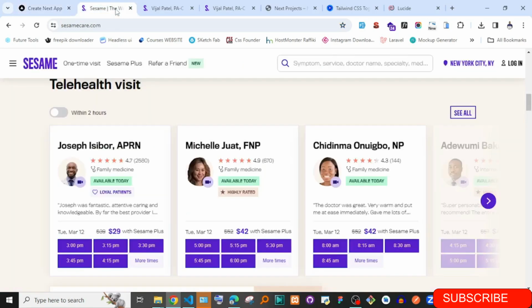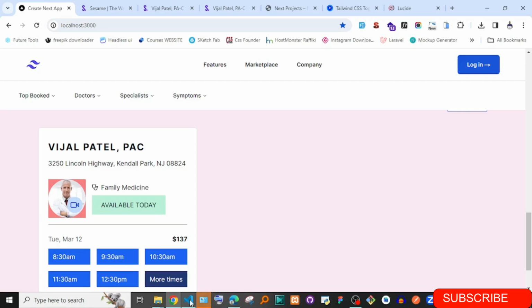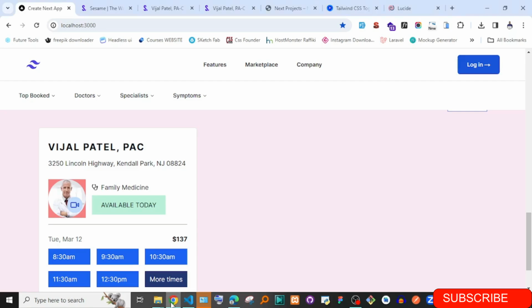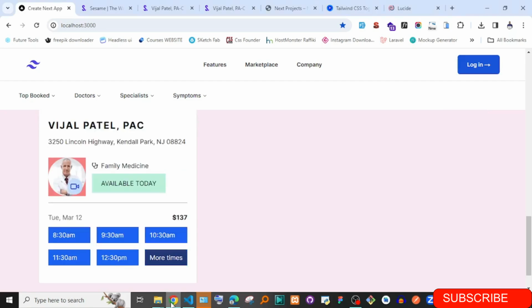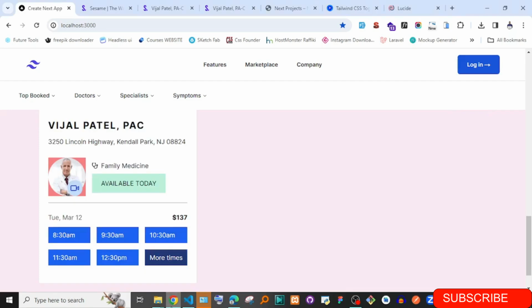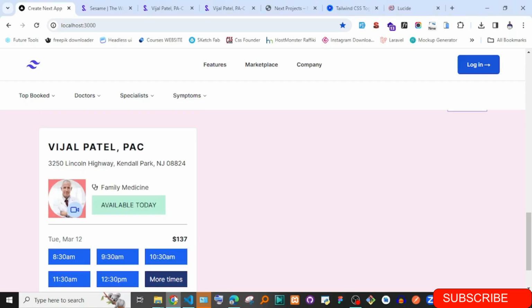Almost. Just bottom, so just say bottom maybe 1. Okay, so let's just make bottom 0 then. Okay, so that is a good place. Let me remove this here, BG 400.